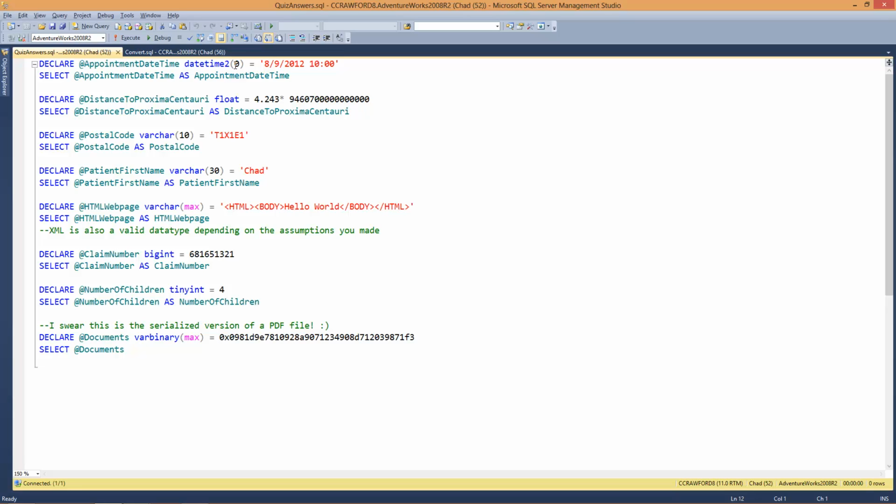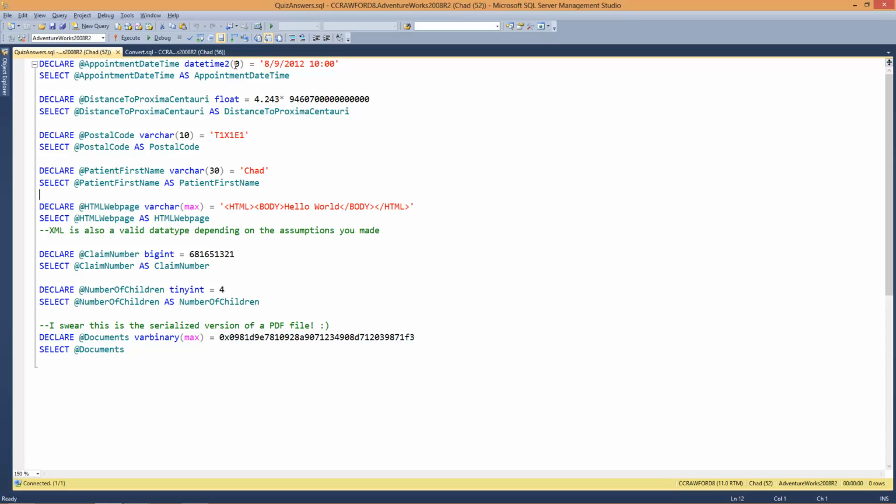Now the last one here is interesting. We asked you to store a file. Here the appropriate one would be a varbinary max, because the size of those files, I think we can safely assume, is going to vary quite a bit. So a binary value isn't necessarily going to be large enough, with its maximum of 8,000 bytes or 8K. There's a good chance that some of our files will be larger than that. Plus, they'll vary a lot in size. So using a varbinary max allows us to exceed the 8K limit of binary, but also only incur the storage space for the actual file plus that 2-byte overhead.